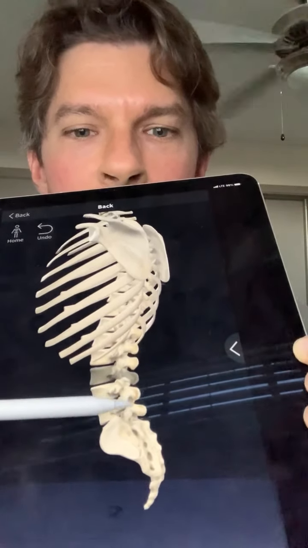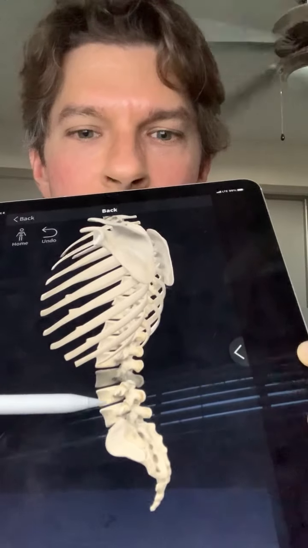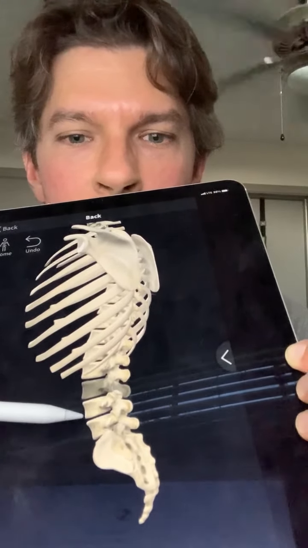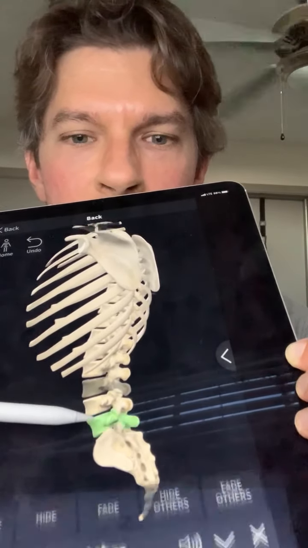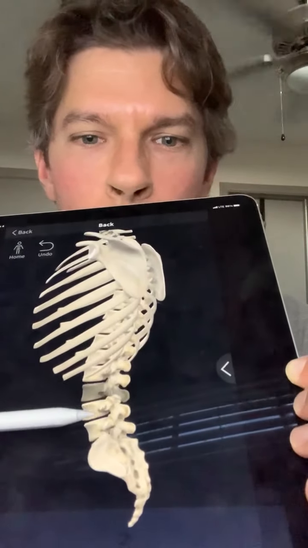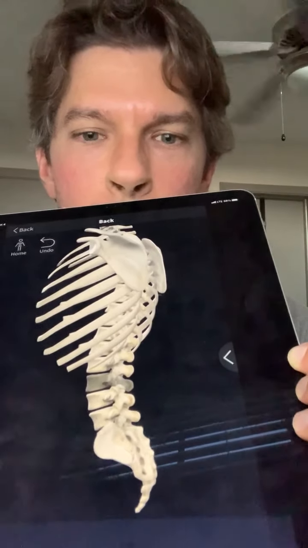So it's going to create a lot of compression back here where the discs are. You can see these little spaces right here, these are where your discs are. So what happens is it gets kind of squished in the front. So this little space right here starts to close down. The disc is like a jelly-like structure, and it will sometimes push because that gel in the disc has to go somewhere. It's like pinching a balloon.